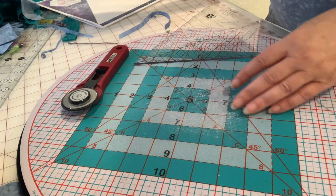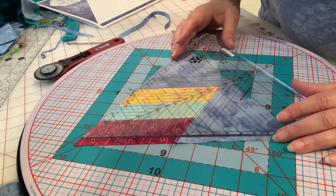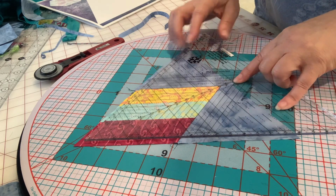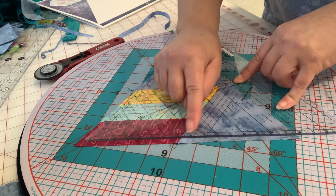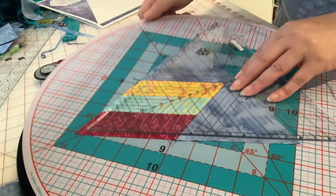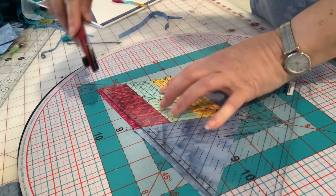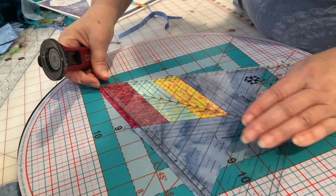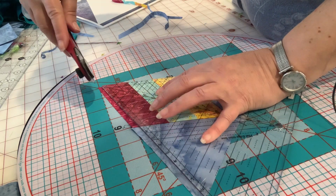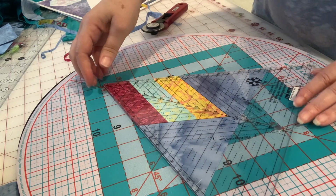Let's do one more because I pieced one more, and let's see if we can do it right this time. We're going to hold our mouth just right and line up that 7-inch diagonal. See if we can pick it up and you see it. Can you see where it's lined up? Okay. And I'm going to cut this side and cut the other side. Whoop, I slipped. This is where that Invisi-Grip comes in handy. And I do have Invisi-Grip on here because it does help keep the things from going.